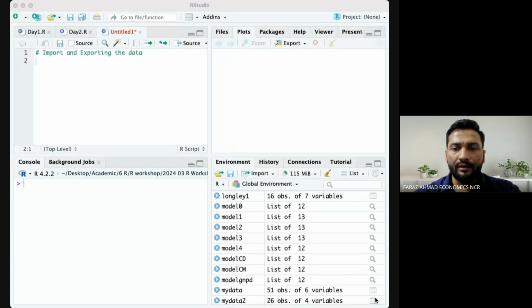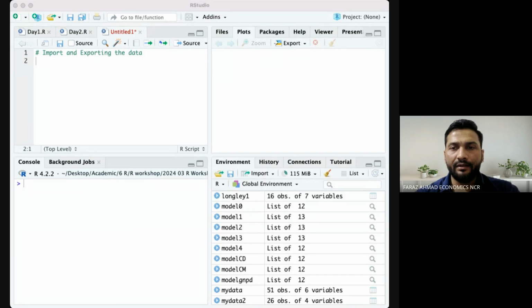All right. So the data set that I've shared, if you have a look at them, they are in XLS, XLSX format, right? Okay, this one is not opening.